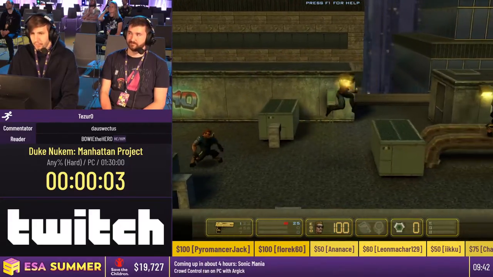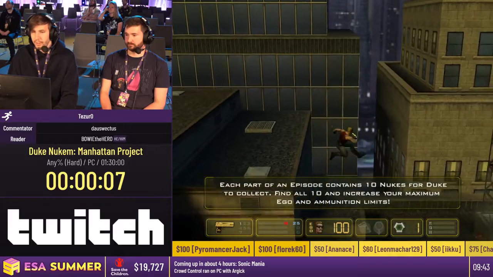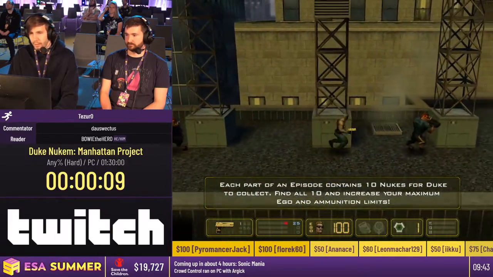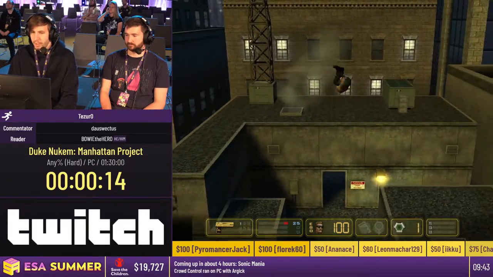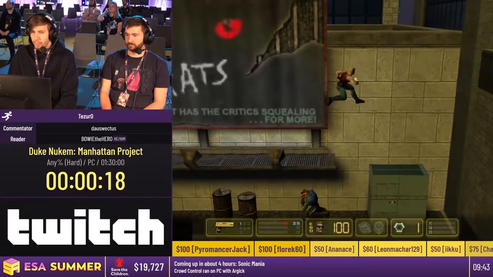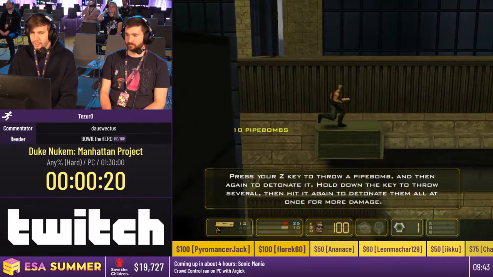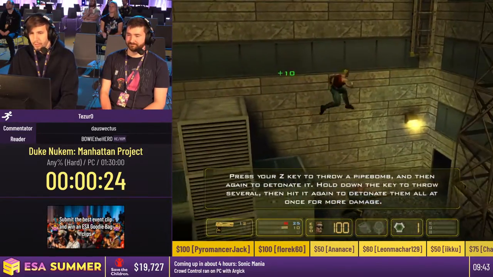Alright, so Duke Nukem Manhattan Project is kind of a side-scrolling run-and-gun game, which came out in 2002. Considered by many people the last good Duke game. It was supposed to be just taking a bit extra time for the Duke fans before Duke Nukem Forever comes out. We all know how that went.